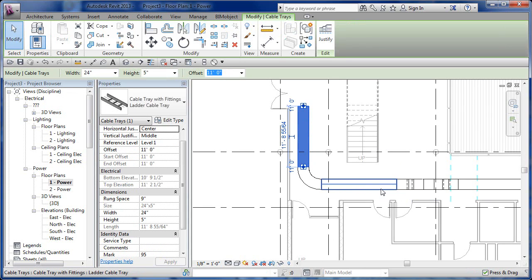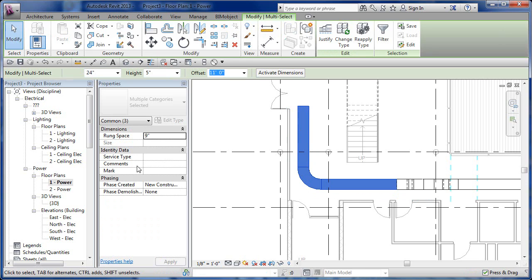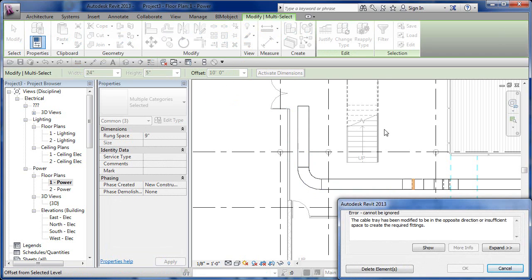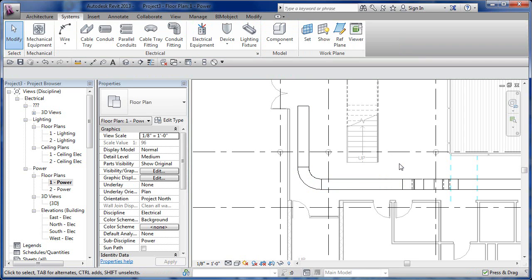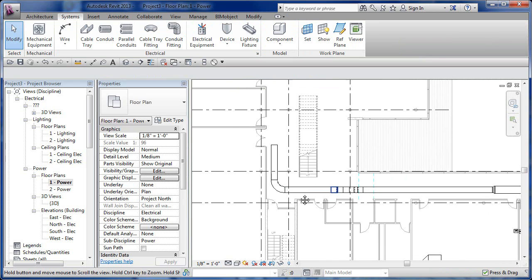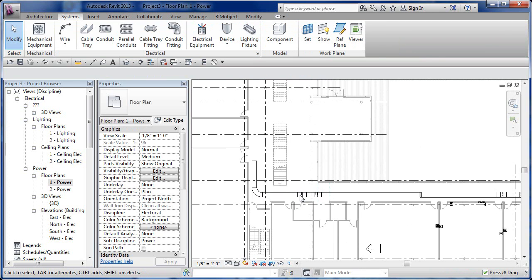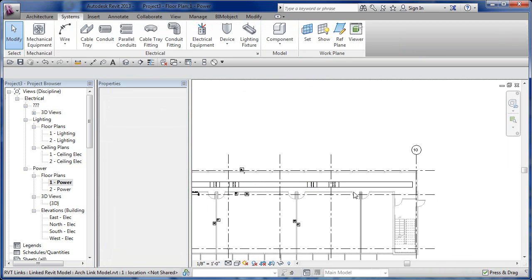Watch how I do this. I'm going to click on here and then hover over here and hit tab and then pick. That picks that segment. And those guys are all at 11, and I'm going to say sorry. Let's put you back to 10 feet. Here has been modified. The opposite direction. Delete segments. Not sure that I have seen that error before. We're going to have a look at this probably in 3D and then see how that goes. So there's the main trunk, and I'll just keep moving along here.